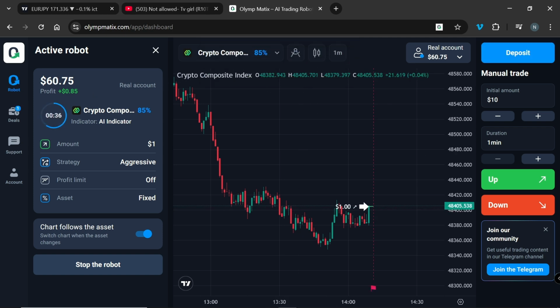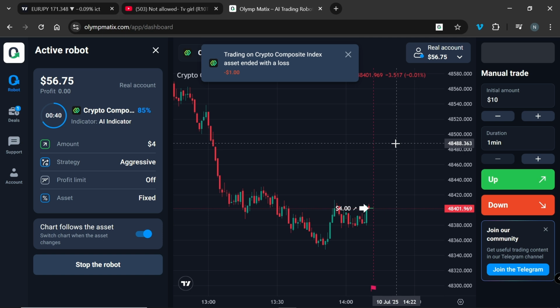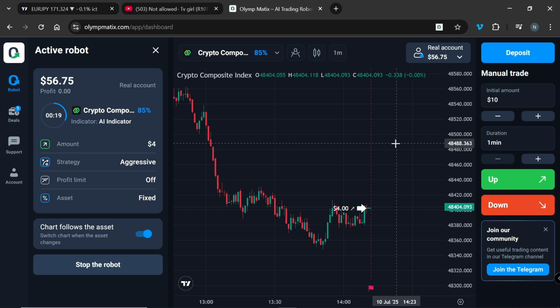Let's continue seeing this one. So let's see how it might go. You see, this one goes to 4 now. It's not the 3, but then it goes to 4, and let's see if it's gonna be a profitable 10-minute session or what. But you just need to give yourself some time when you're trading here. This is just a video of how the strategies work, and then you can choose the one that works for you the best from the results. And if you are okay using aggressive optimal, it depends on you, man.